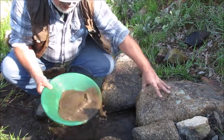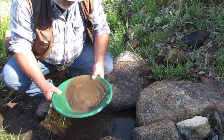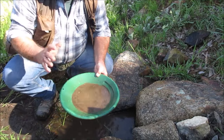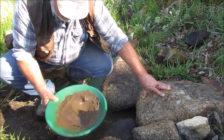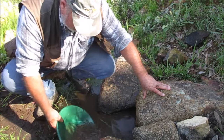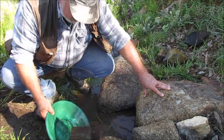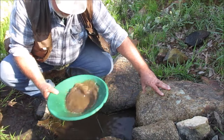All I'm doing today, guys, I'm just trying to find some more specks of gold in my pan. If I find one or two specks, that means that gold that was in my pan from when I was here before, that means that gold wasn't in the bucket all the time. It came from this creek, and that's what I'm trying to do. I'm trying to prove up this creek. So if I do a few pans here digging around, I don't get any gold, well, I know that gold was in the bucket all the time, but I don't believe it was. I always wash my buckets out. So anyway, we'll soon find out.